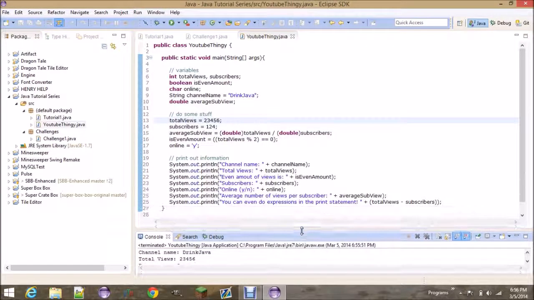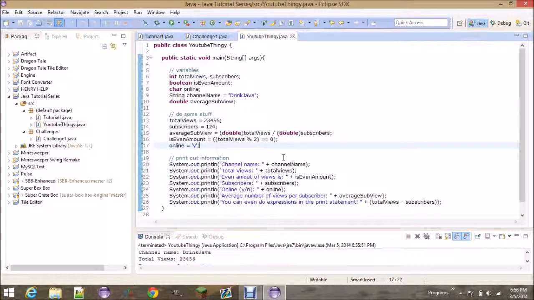Okay, and I think that's going to be it for this tutorial. So you learned how to declare some variables. Oh, one more thing I wanted to show you is when you declare variables, you can set them equal to something right in the declaration. So if I set subscribers equal to 4 and then later set it equal to 124, it's going to print out as 124.